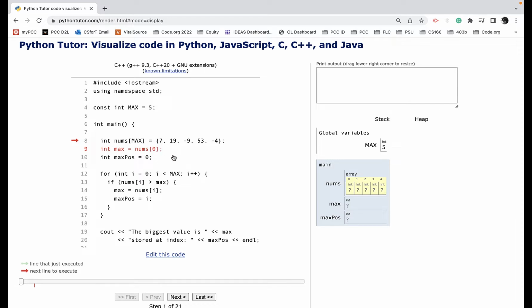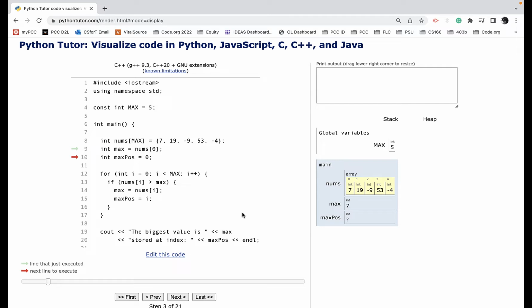It's a common mistake, like we talked about earlier, for coders to set max to some random number, maybe 0, or some other number. And that's incorrect because you don't really know what numbers are in the array. So you always want to set it to the first value, and then you'll compare after that. So I have my array, and I'm going to fill it, and then I'm going to set the maximum value to position 0, which is 7. You can see that over there.